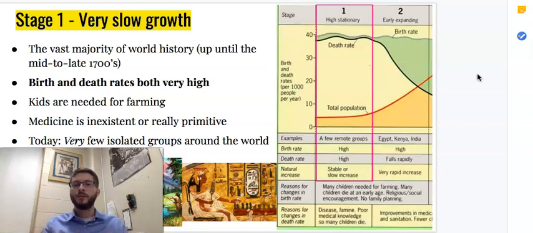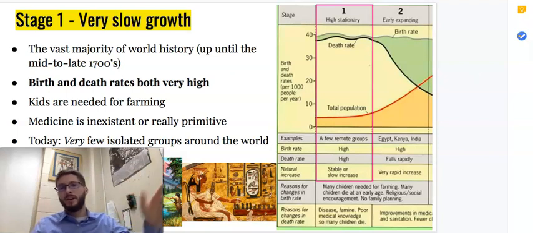So today in the world, almost nowhere are you going to find a stage 1 group of people. You're not going to find any stage 1 countries. You might find the occasional isolated group living in jungle settings or deep into the rainforest of certain places, but even that is really rare these days in the world, okay? So stage 1 is pretty much gone at this point, right?